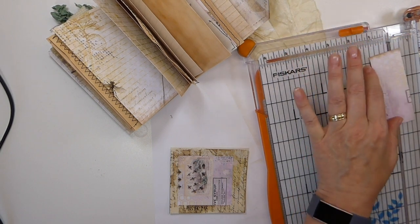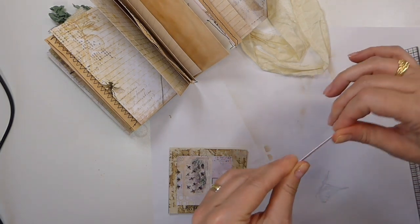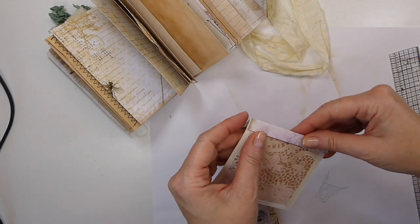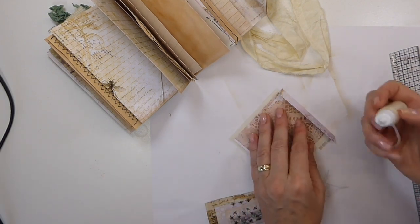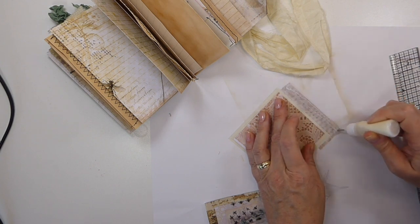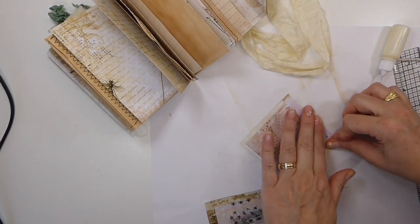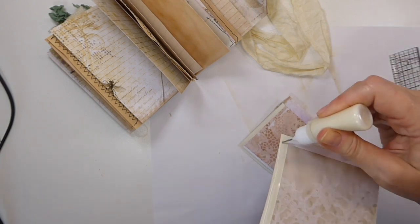Alright, so add an inch, I'm scoring that, guys. And then just fold it, and you'll see what I'm doing here. I hope this is making sense to you. I want to sandwich that inside so it doesn't cover up. And then now, we can glue those together.